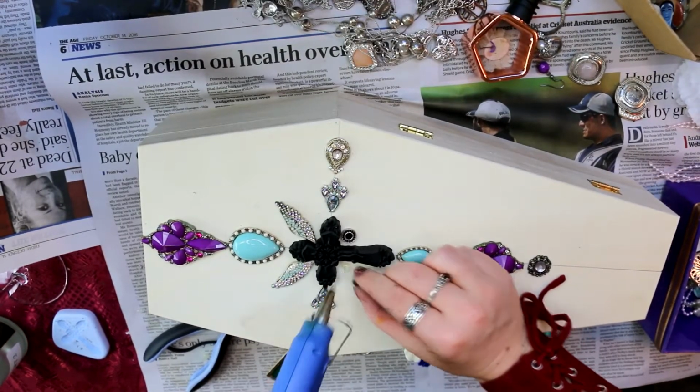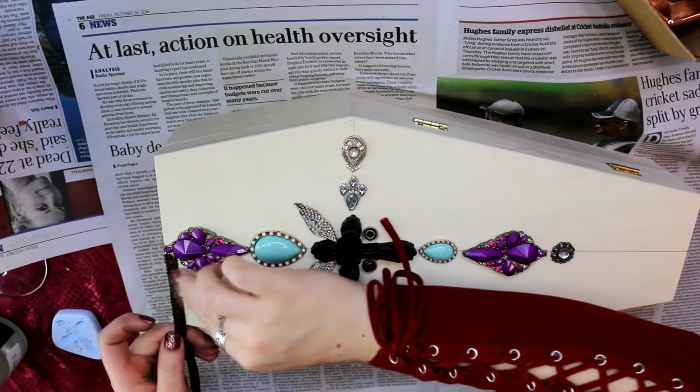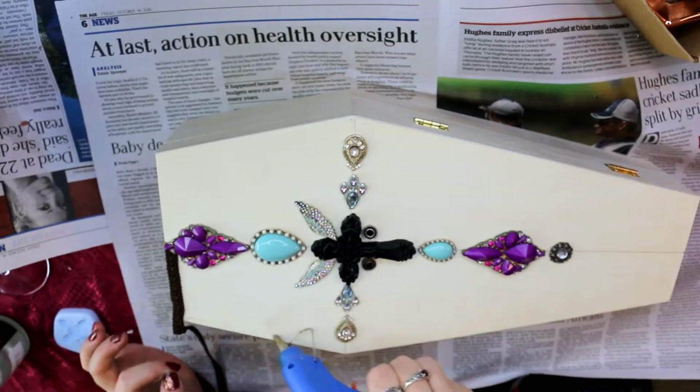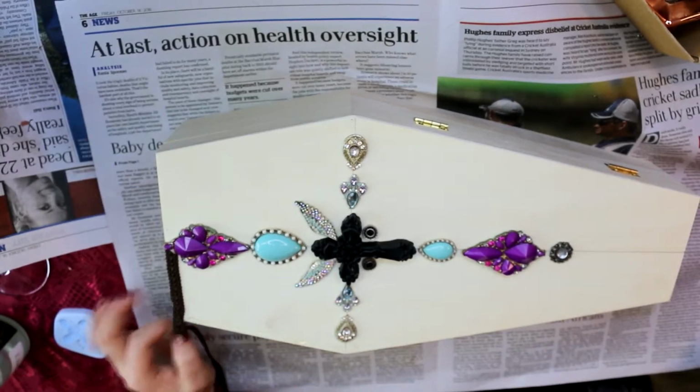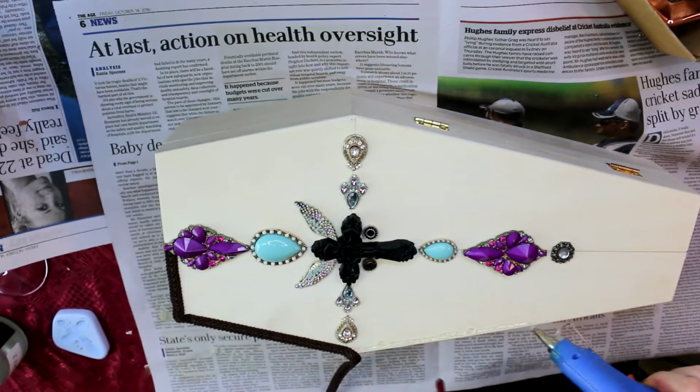So I really wanted this to be very ornate, and that's why I've put all different crystals and things on this one. After that, I wanted to edge this because I thought it would look really cool if it had a really nice patterned edge around the top of it there.